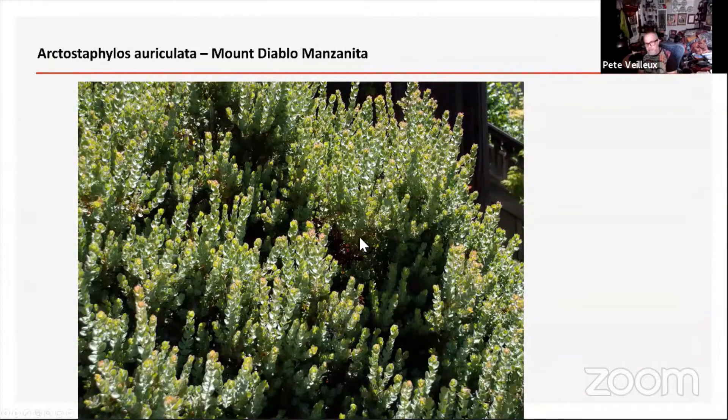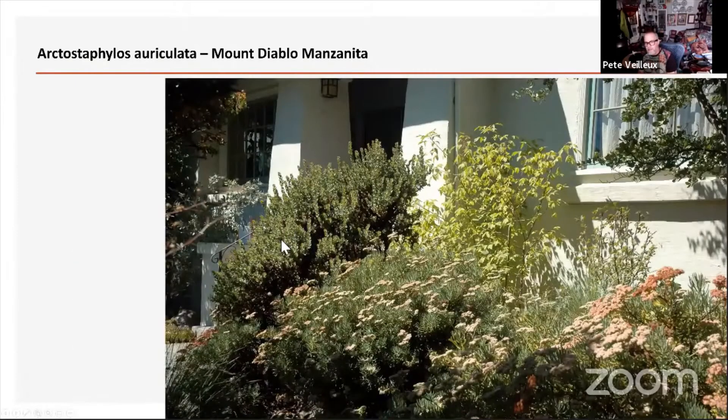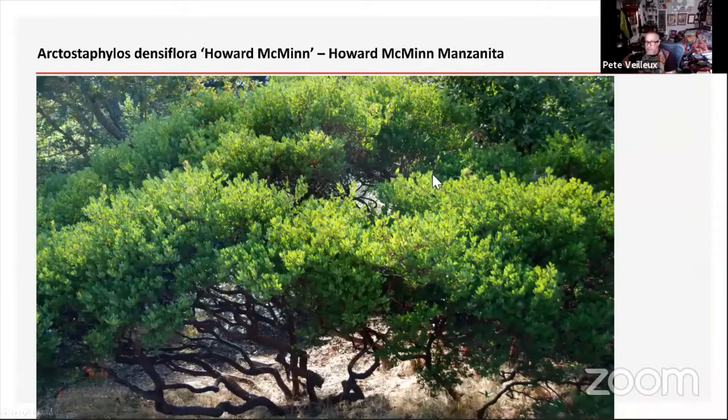Here it is in a garden — it's on the left-hand side next to the steps, growing with one of my favorites, Eriogonum arborescens, the Santa Cruz Island buckwheat, which we finally have a big batch of maturing now. Now the Howard McMinn — Arctostaphylos densiflora is extremely rare in the wild. It's the Vine Hill manzanita, and there's only one small area which has been pretty devastated by development and human encroachment. So it's very rare in the wild, but Howard McMinn is actually very common in gardens and has been used for many, many years.